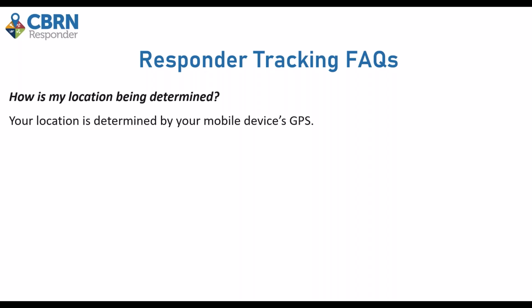First, how is my location being determined? So it is determined by your mobile device's GPS, like I said, so that's why you actually have to go into your mobile device settings, make sure that you have that turned on if you would like your location to be shared, and vice versa. Do not share your GPS with CBRN Responder if you do not want your location to be shared.